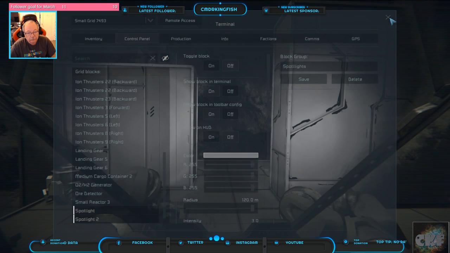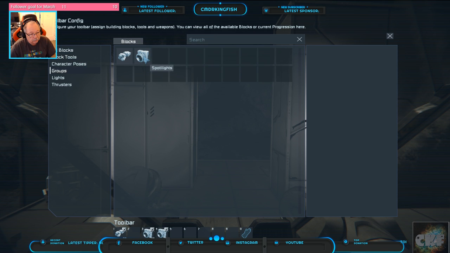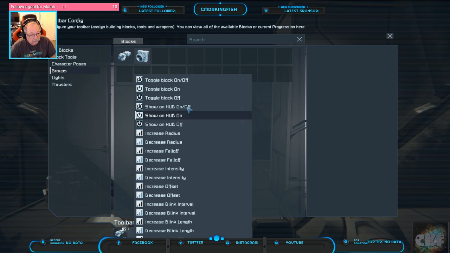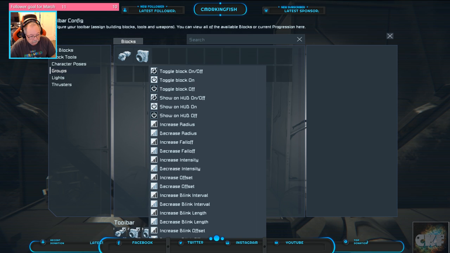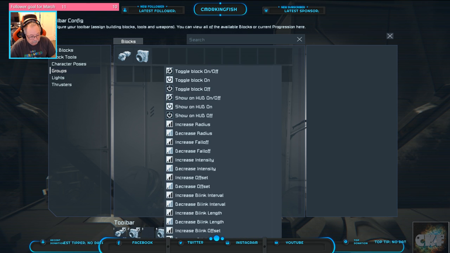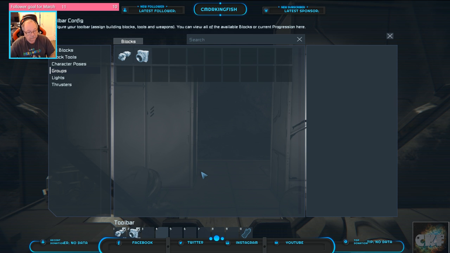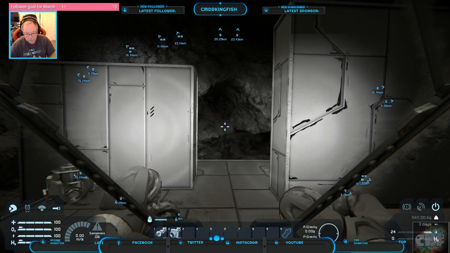Okay. G. Groups. Drop this down there. And toggle block on and off. And let's remove that. And remove that. And I think that's what I wanted to do.